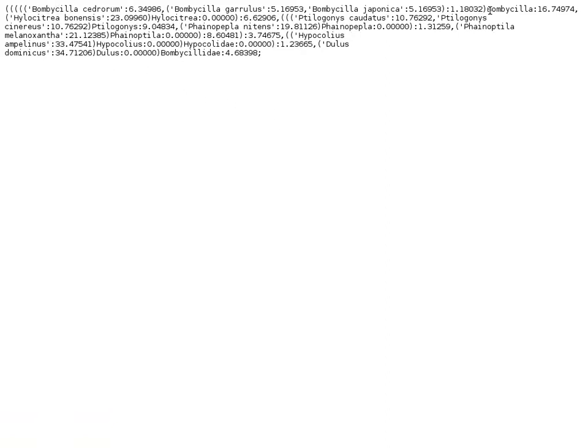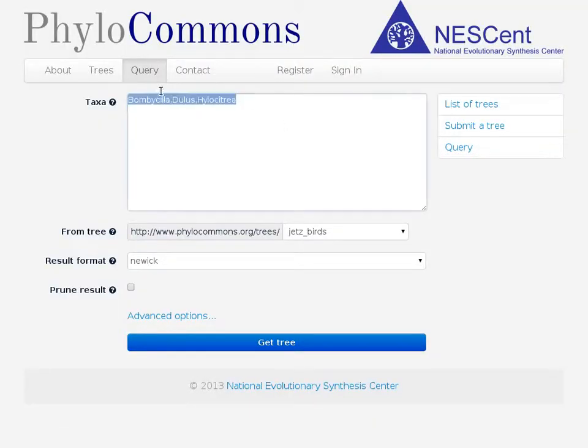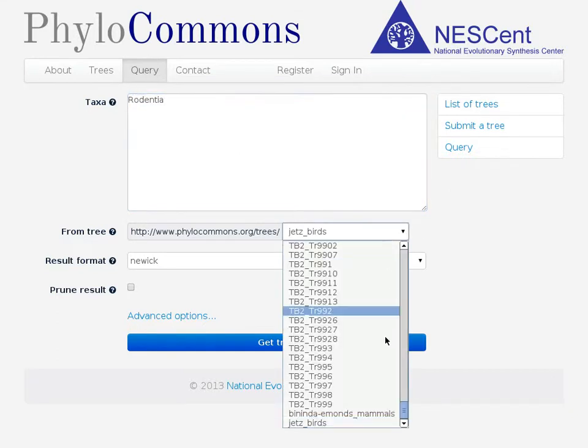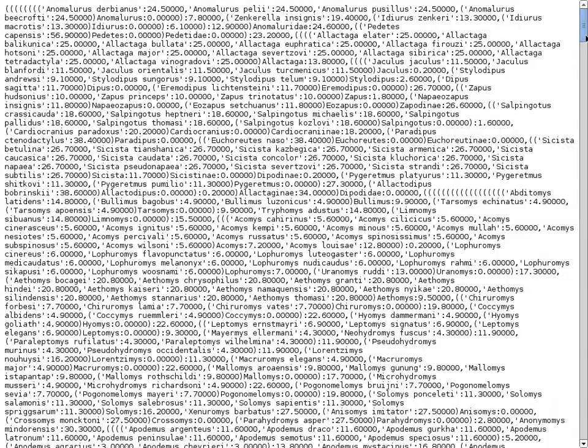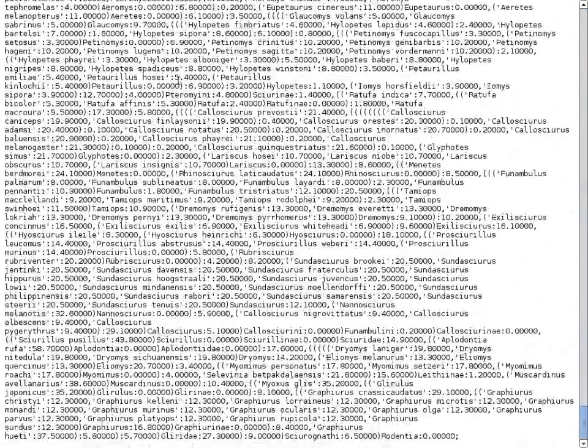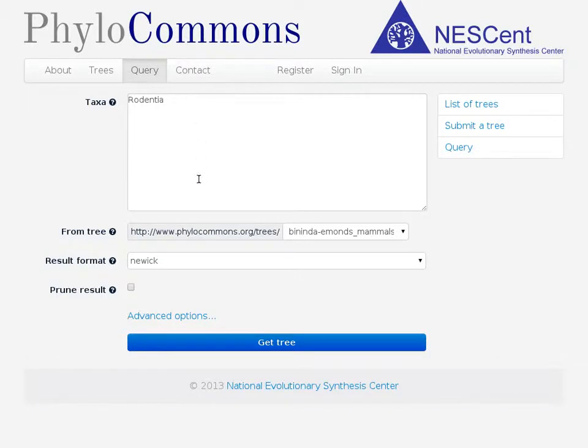I also get all of the species that are part of those genera, because these won't be pruned away. I'll also get various other genera that are part of the same clade, because these are not being pruned away either. So I could actually do this with just a single group, say Rodentia. I click Get Tree, and I quickly get a tree that contains all rodents and only rodents.